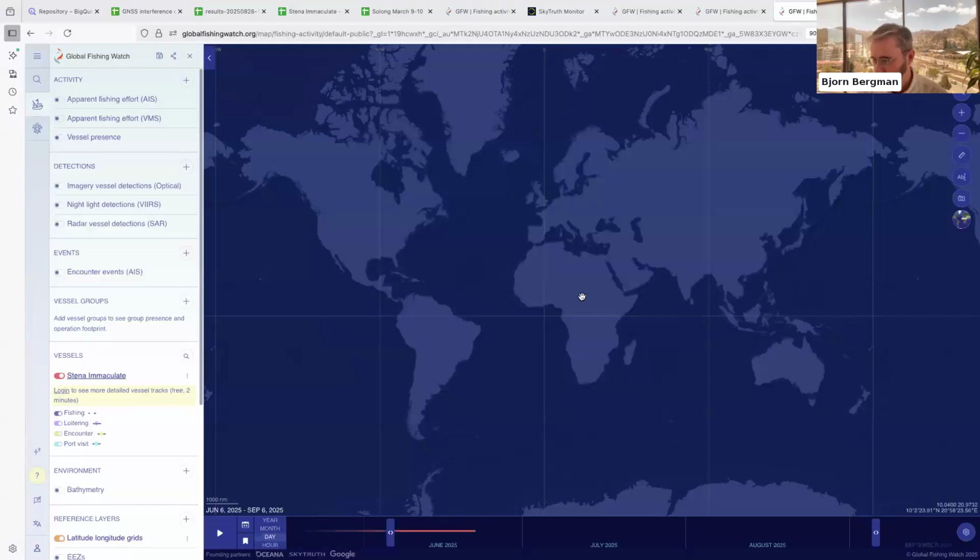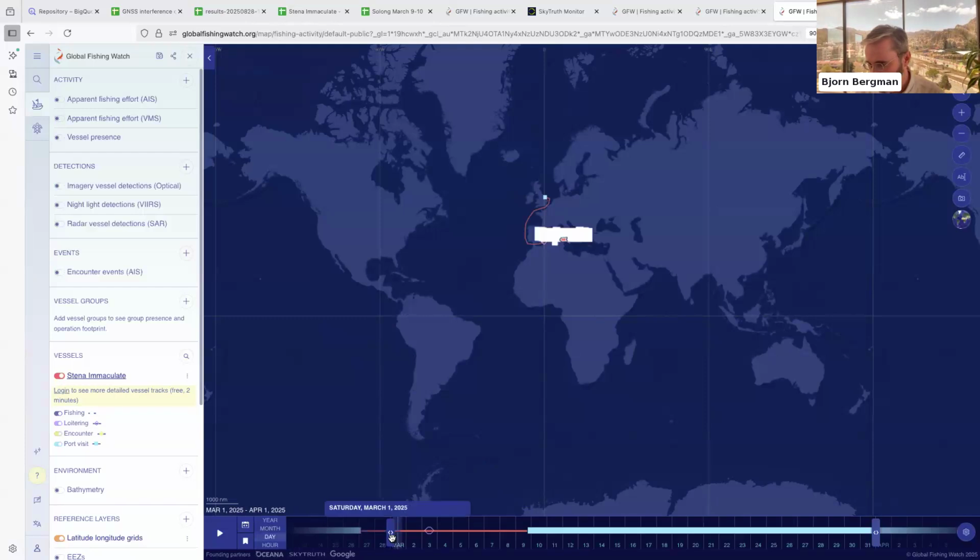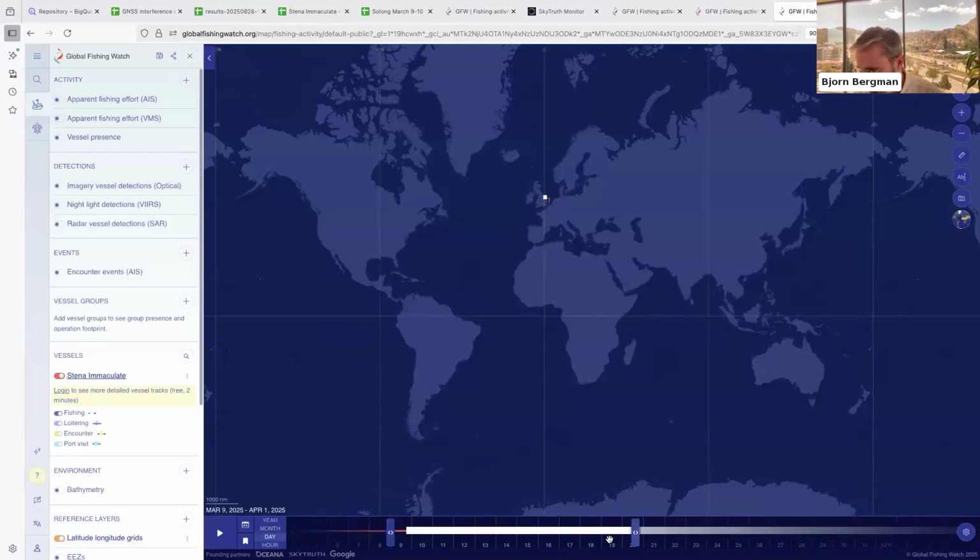So now I'm loading that track onto the screen, and I also want to adjust the time bar below just to show the track around the time in March when the collision occurred. So I'm going to select from March 9th to 11th.